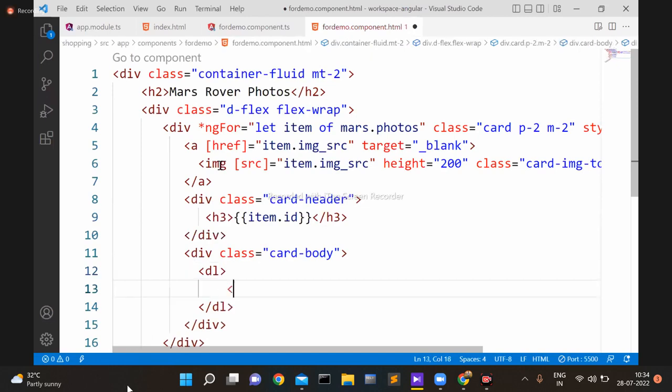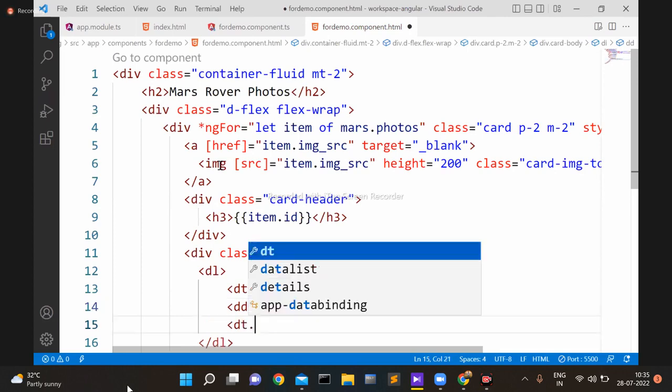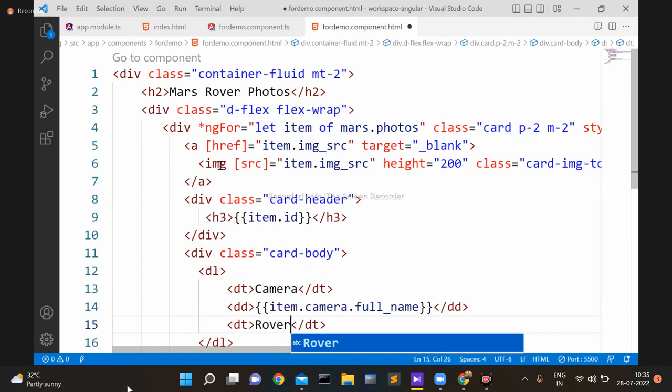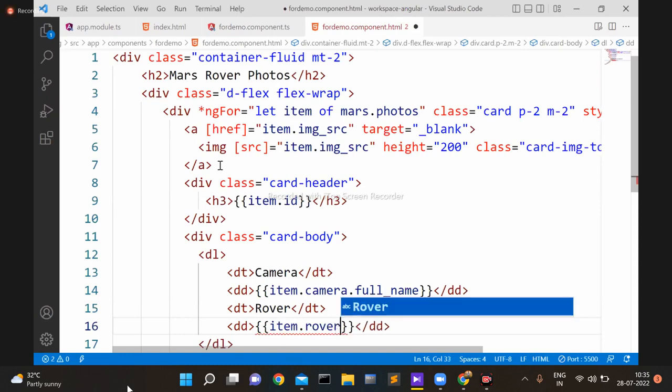In the data term, camera, right? And camera name I want to display here: item.camera.full_name. Another data term is rover, right? Here we have to define item.rover.name.